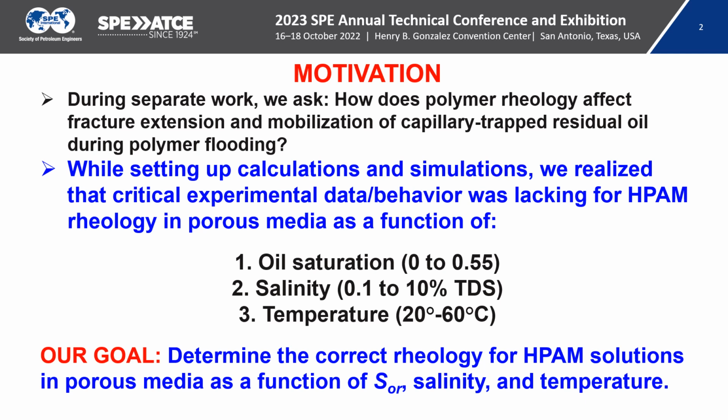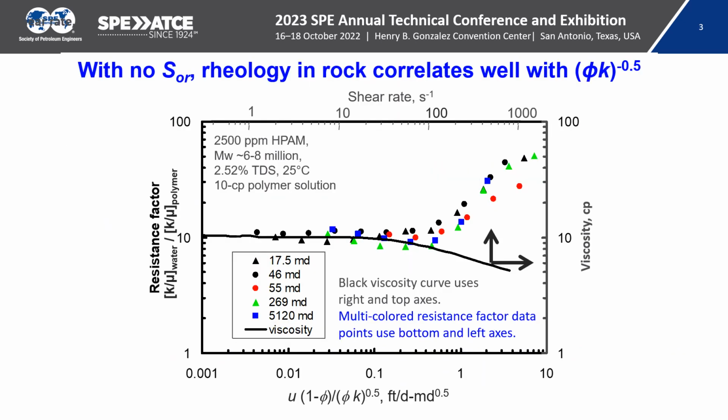And while setting up the calculations and simulations to answer that question, we realized that certain critical experimental data and behavior was lacking for polyacrylamide rheology in porous media as a function of oil saturation, salinity, and temperature. So our goal in this work was to experimentally determine the correct rheology for polyacrylamide solutions in porous media as a function of oil saturation, salinity, and temperature. And we're going to start by looking at the effect of oil saturation.